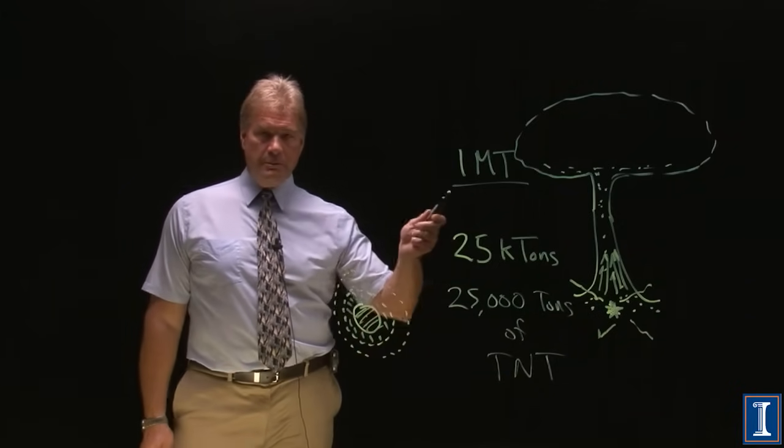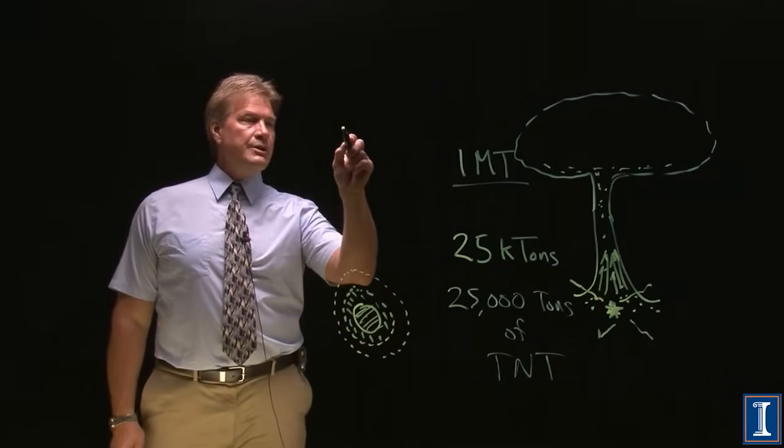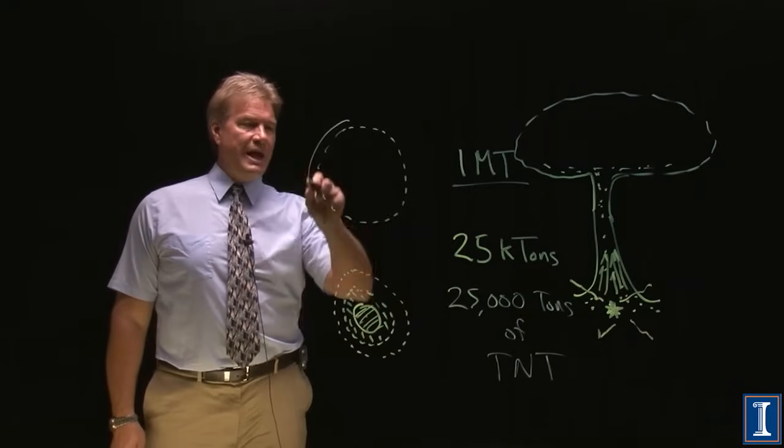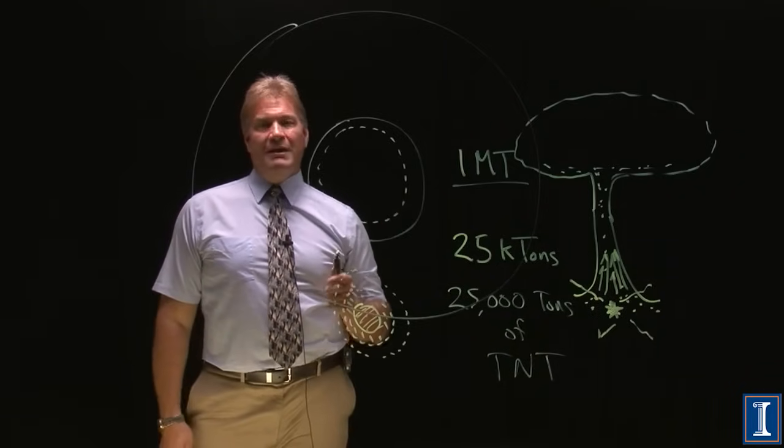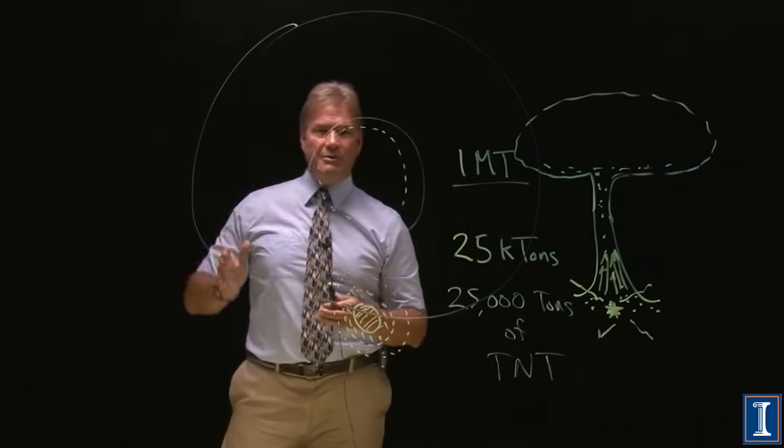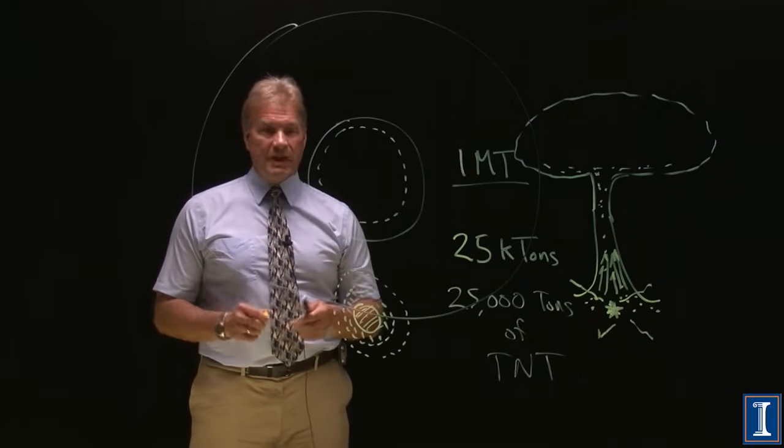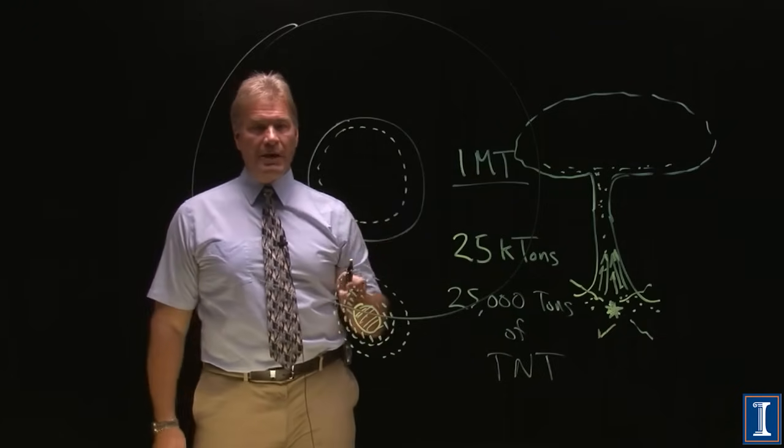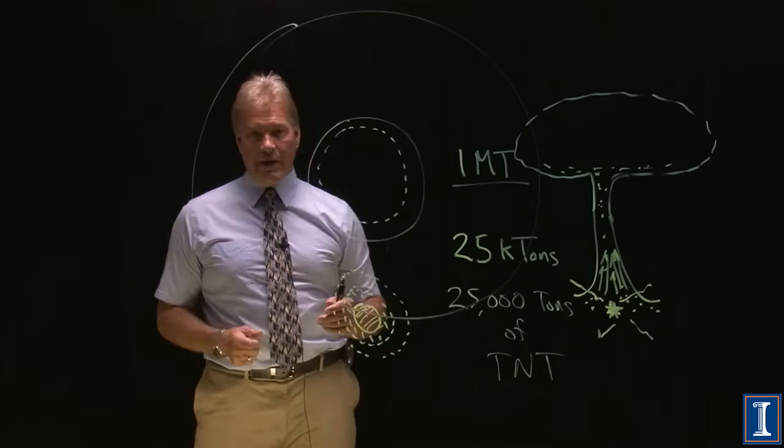Today's bombs, the much larger ones, have a little different confluence of zones. Their radiation zone may be a bit bigger. But the blast zone and the air zone, where you hit the 300 mile an hour winds, are even larger. So while it's kind of silly to say this, if you actually survive seeing a nuclear bomb go off, you don't have to worry about the radiation. You have to worry about the fallout. But this area where the invisible gamma rays may have penetrated your body is far inside the place where you would have been incinerated, turned to dust, and blown away.